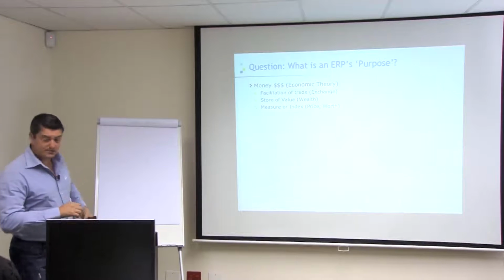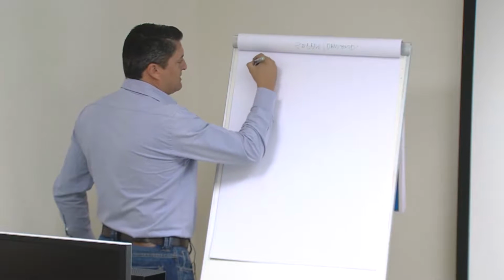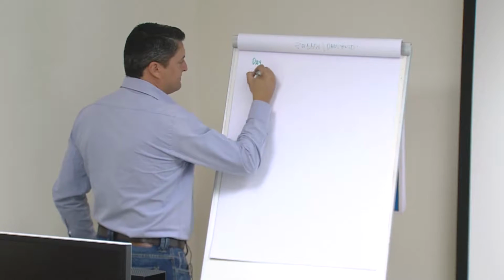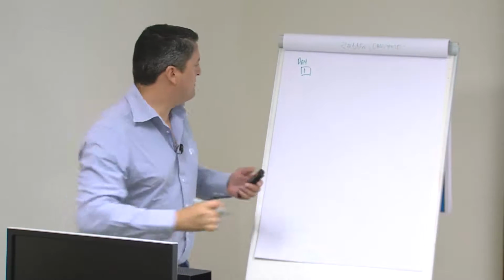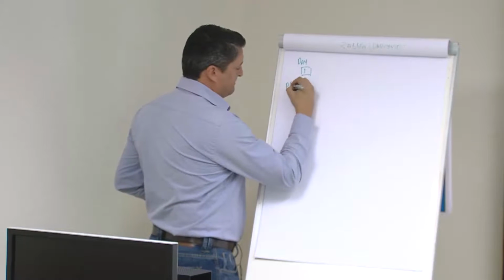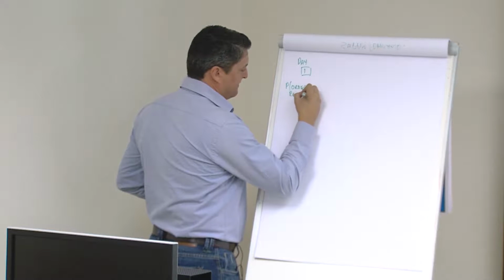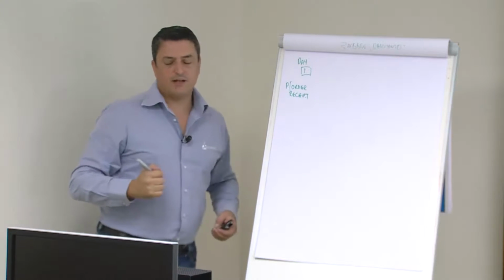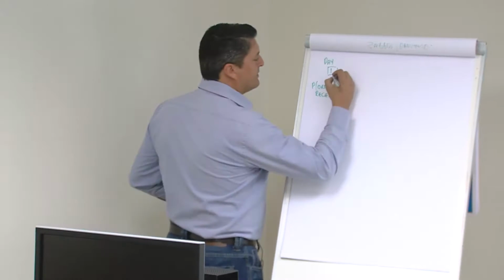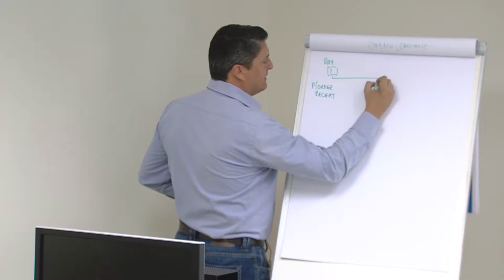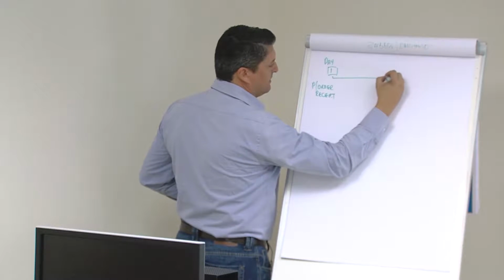I purchase items, and the items arrive. Let's call this day 1. At that stage, when the purchase order arrives and is receipted, I know that I'm going to have to make a payment to my supplier. So maybe I have agreed terms with that supplier that I'm going to pay him here. Let's call it day 30 as an example.